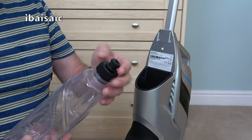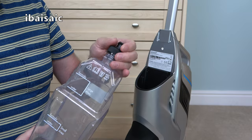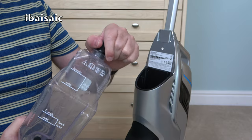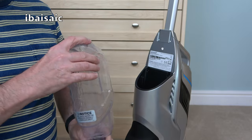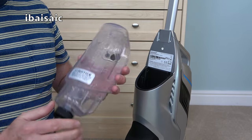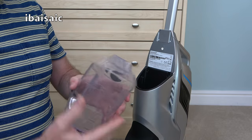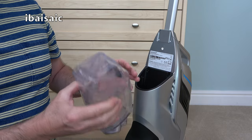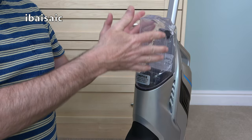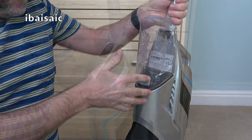So basically, you just have to remove the black cap, fill it with the required amount of water and solution, replace the cap, make sure you don't cross-thread it, tighten it, but don't over-tighten it, and I like to give them a little bit of a shake just to make sure that the solution is thoroughly mixed with the water. Once you've got the solution in, it fits onto the back of the cleaner here. It's got some handy little recesses enabling you to hold onto it, and then it just pushes down and clicks into position. I'll be showing you this in action, obviously, in this video.